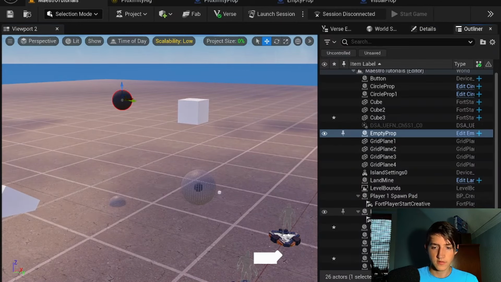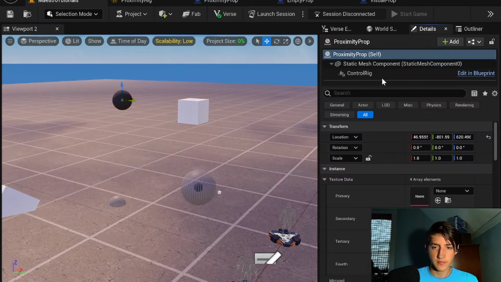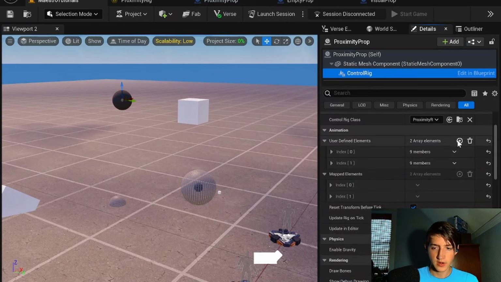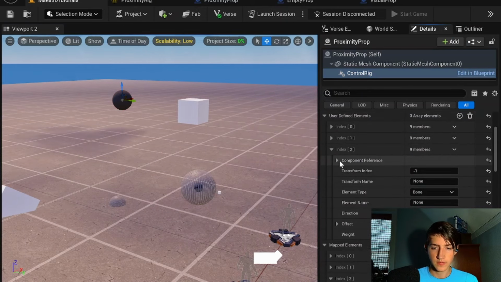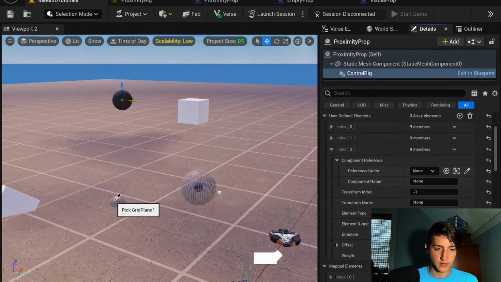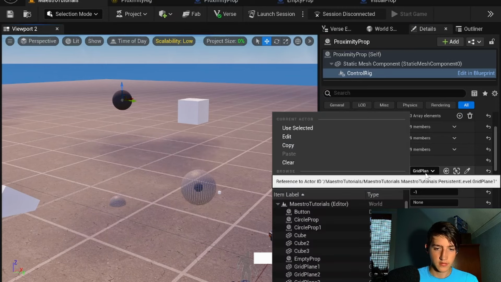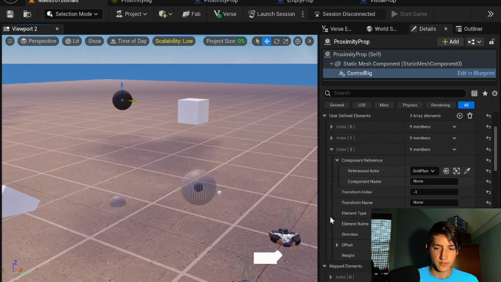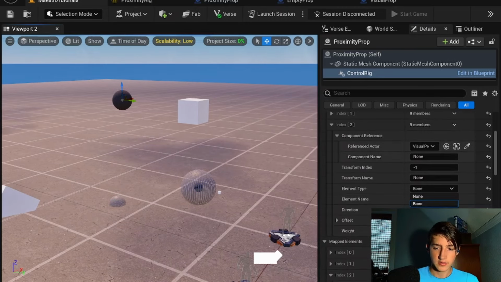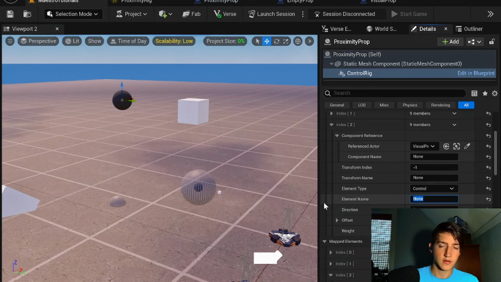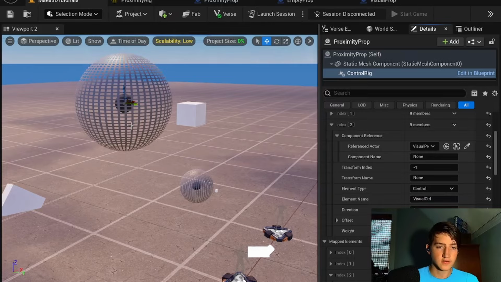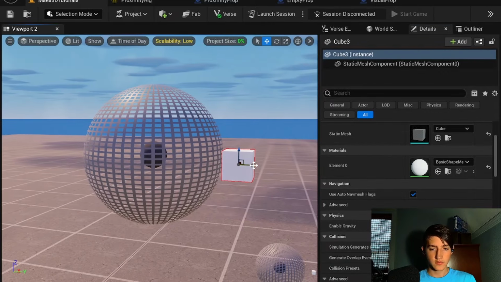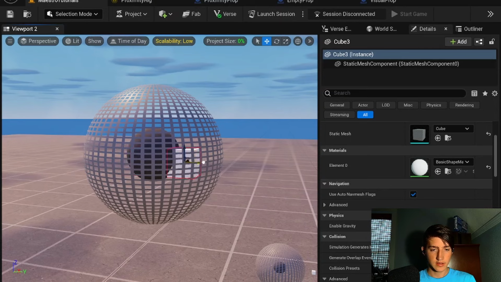And of course, in our proximity prop blueprints, we're going to add a user defined element, which is going to reference our prop, visual prop, and output on the visual control, like so. All right, so now you'll see that it will collide and it shows the correct radius.